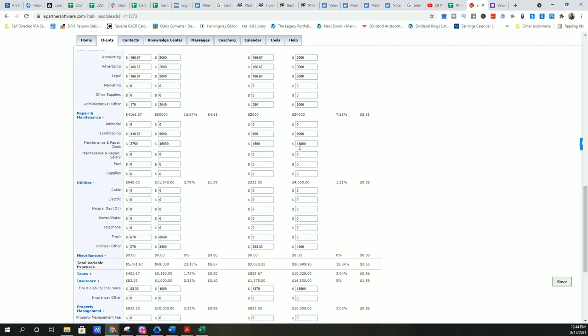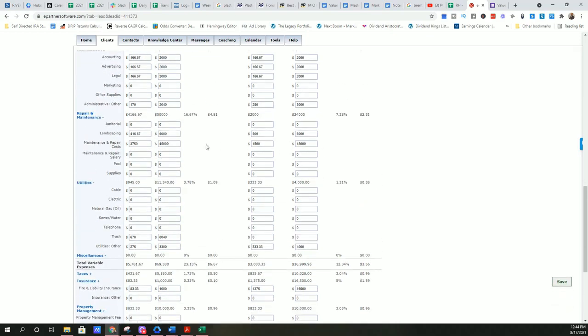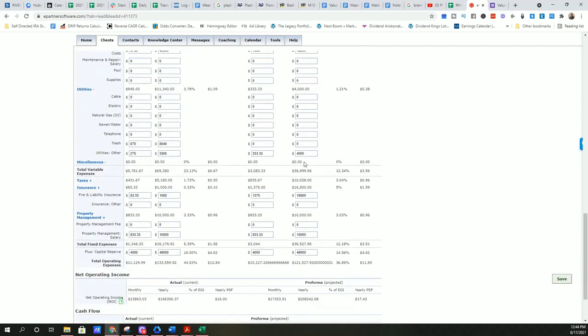So again, why do I have any number in here? Because I have the capital reserve in here, right? So the capital reserve is supposed to cover the maintenance and repair costs, right? Yes, it is. Again, this is for more of a margin of safety. So I do the same thing that I do when I am value investing into stock. I want as much margin of safety, as much conservatism in the numbers I look at as possible, just for when things come up, so that I'm not screwed and I'm still making some kind of return.